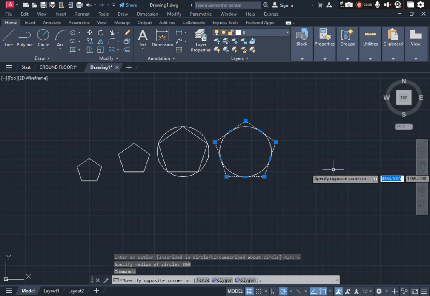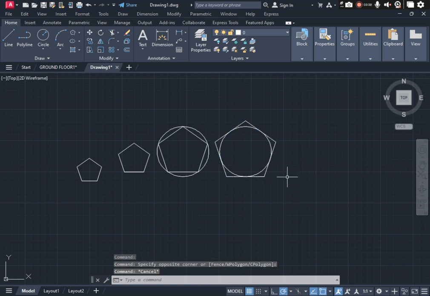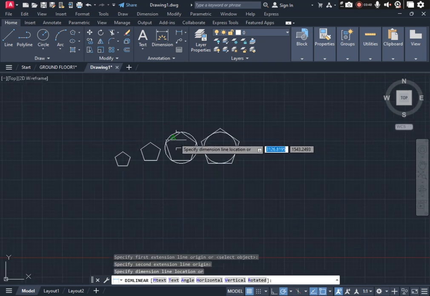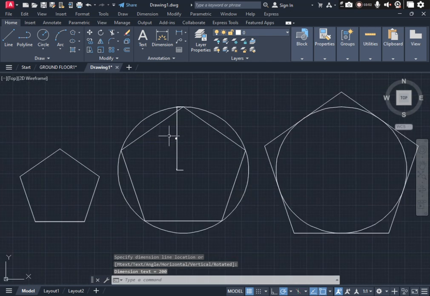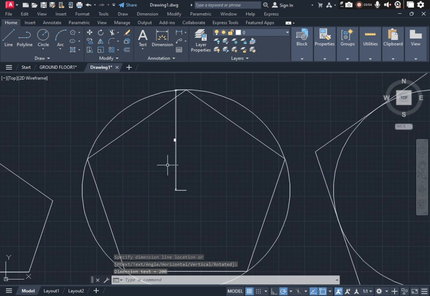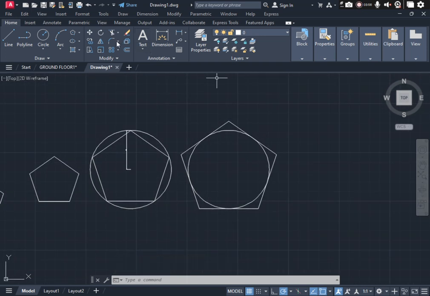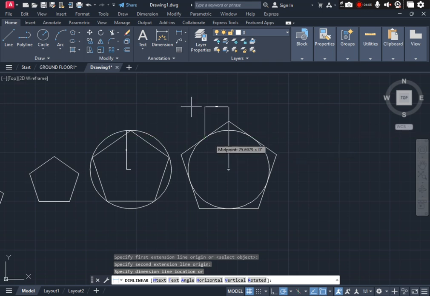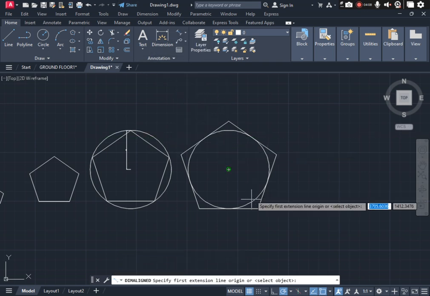Okay, technically when you select inscribed in the circle, it will take the distance from the center of the polygon to any of the corners. And when you select circumscribed about the circle, it will take the distance from center to the midpoint of edge. Okay, just take the aligned distance.